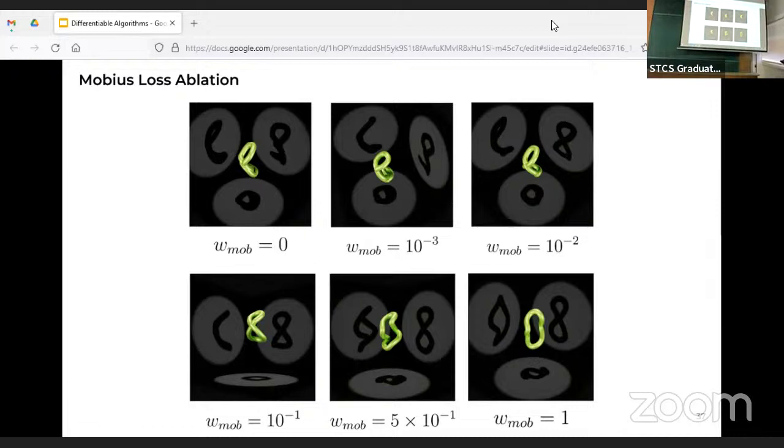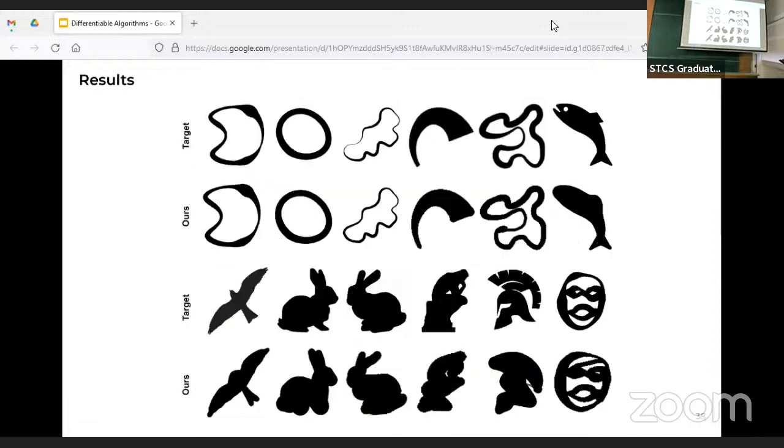And so for high weight values, we see that it does not self-intersect. And here we purposely give it target shapes where it has to intersect. So this is the Viviani curve's projection. It shows infinity and zero. So these are some of the results. These are the target shapes we have given, and this is what the knot has. This is what the renderer sees after the knot is found. Again, this is the target, and this is the result.